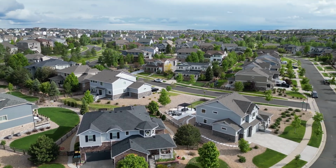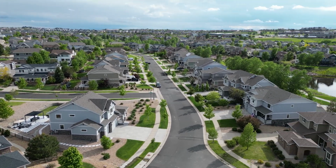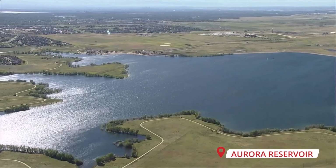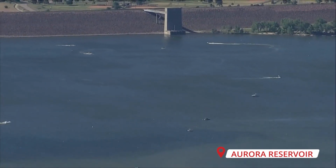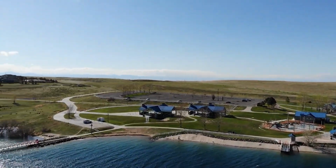Talking a little bit more about the lifestyle and the environment here in Southshore, I mentioned how you have that private fishing lake with boathouse really close to where I'm at right now. I'll share some drone footage and some more on that here in a second. But also you've got Aurora Reservoir. Aurora Reservoir has both public access for anybody that wants to go there, but what's so cool is if you live in Southshore, there are some private trails you can take in the neighborhood where you don't even have to go through a gate and pay admission to get into the Aurora Reservoir.